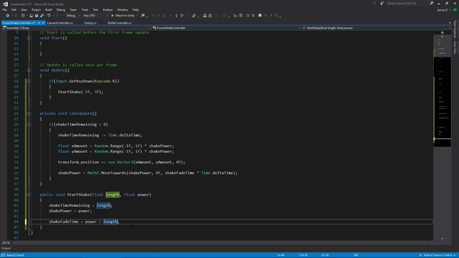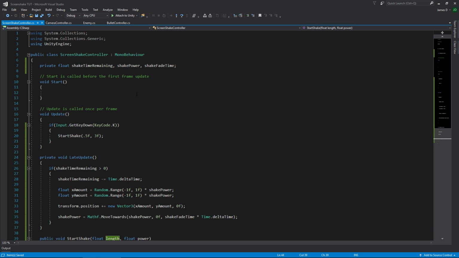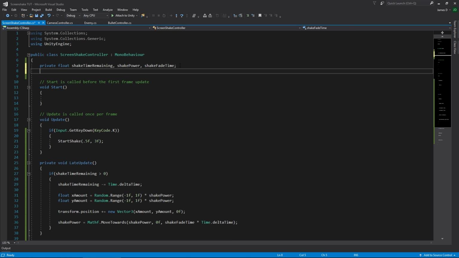Okay, so that shake fade is working perfectly, but one extra thing we can do to make it feel a little bit more vibrant and interesting for a shake is not just to shake it around from side to side, but also to shake the rotation of the camera. By adding a little rotation to the camera, it actually makes it feel even more impactful and much more interesting for the players. And sometimes it's actually more interesting to do a rotation and not move the camera around. Sometimes you can achieve the same effect with just a little bit of rotation. But we're going to stick with using both.